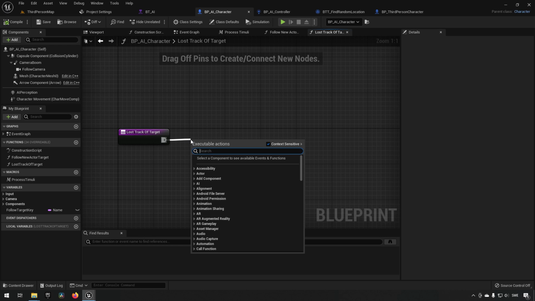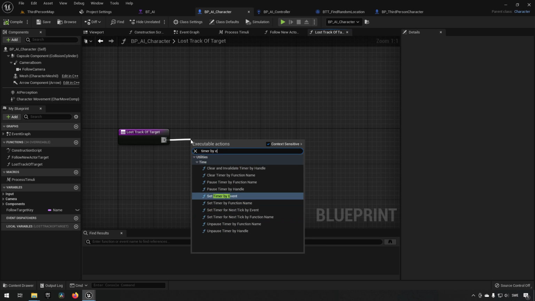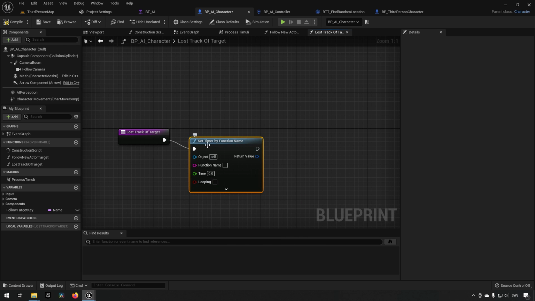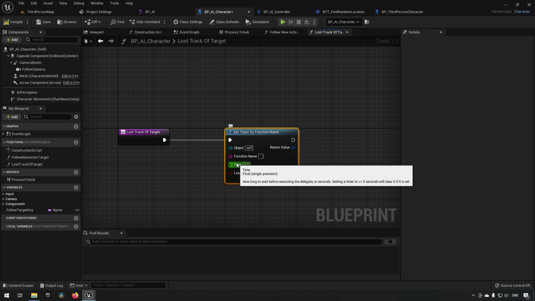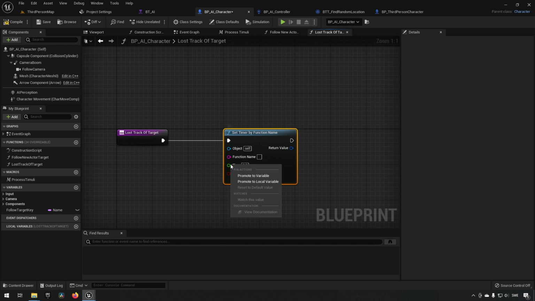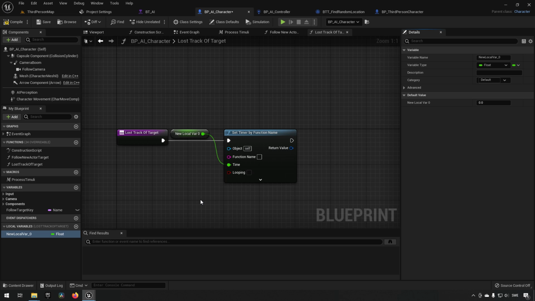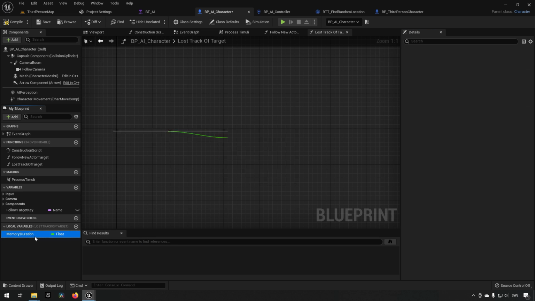So we'll do a timer by event. Actually, let's do a timer by function name. And this will allow us to say that we run a function whenever a certain time has gone. So we'll promote this to a local variable and call this our memory duration.